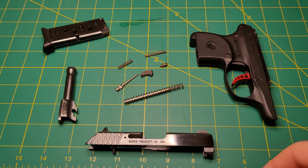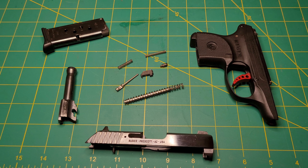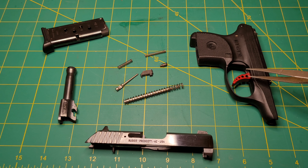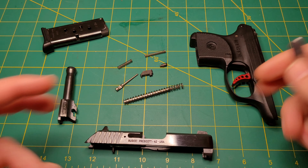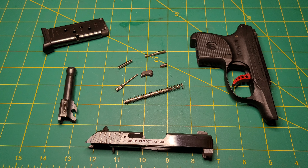Back at the gun show, I came across this Ruger LCP — it had a red trigger and actual sights. It turned out to be a model called the Ruger LCP Pro. From the factory it came with an enhanced trigger and better sights, which literally solved my two issues. So I went ahead and purchased it and carried it for several years, and it fit the bill for what I needed at the time.